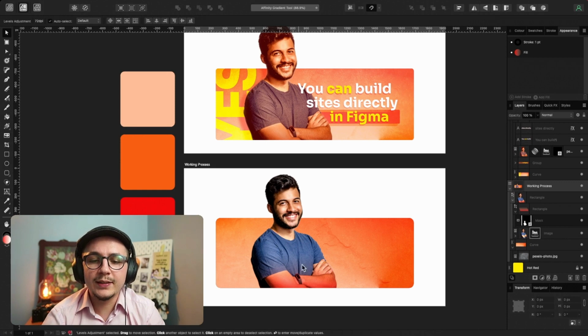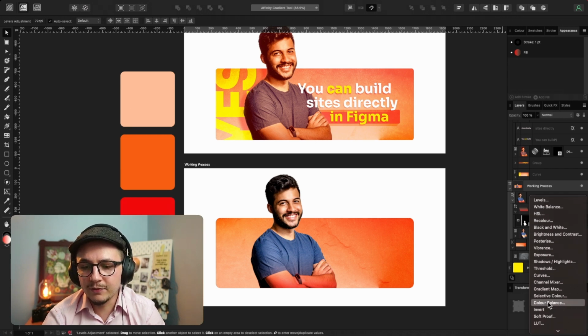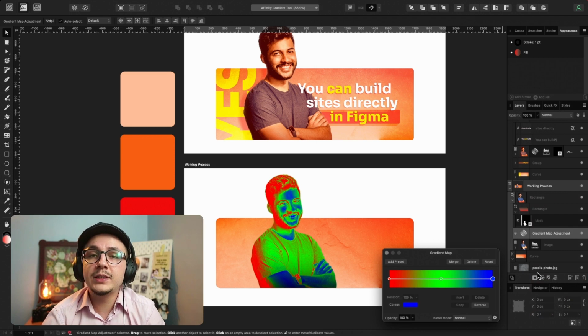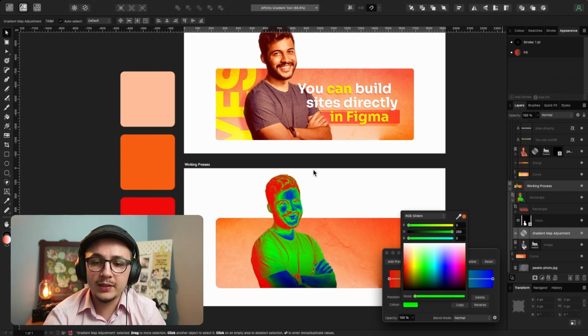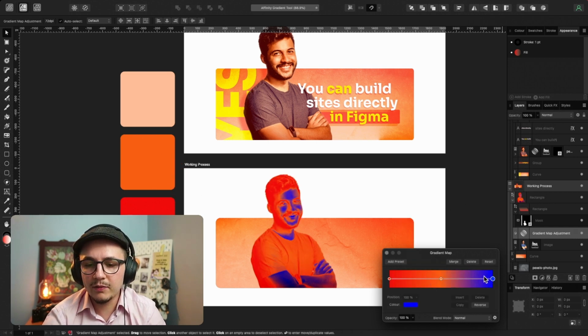In order to get the subject in the same tone as the gradient behind him, I am going to add another adjustment layer in the form of a gradient map, which is yet another way to creatively use gradients inside of the Affinity suite. So as you can see, what's to the right here, the blues are applied to the brightest areas of the image, and the more you go to the left, you start applying the color to the darker sides of the image. Now I'm going to use the color picker in order to get my gradient map as close to the one above as possible.